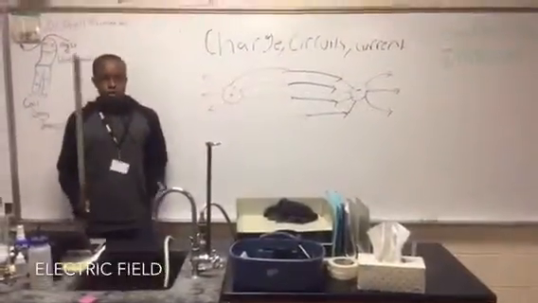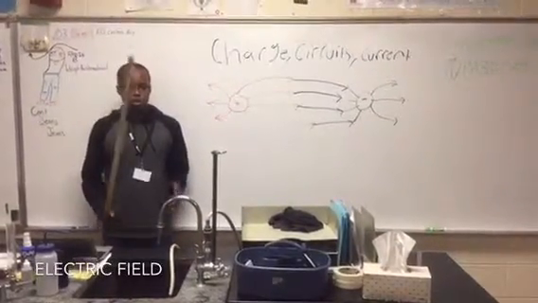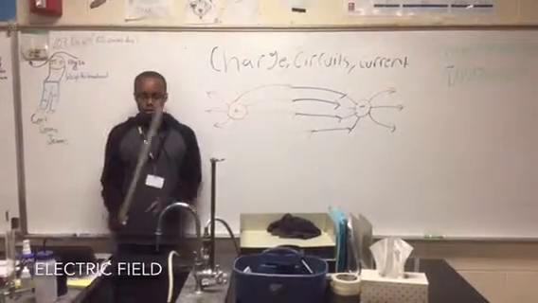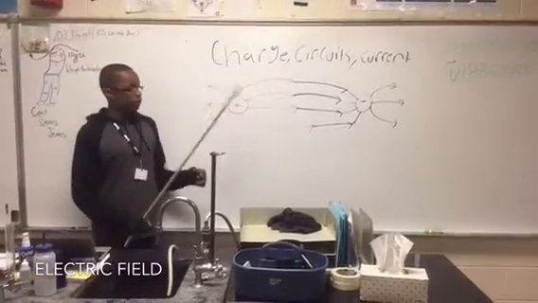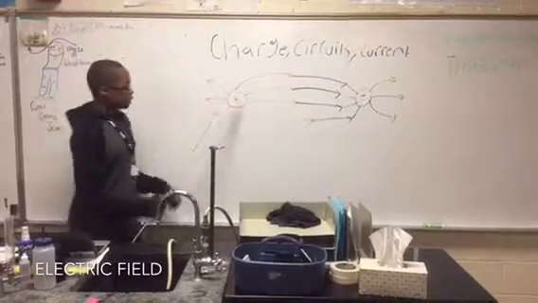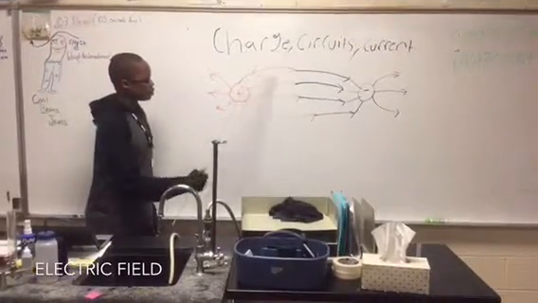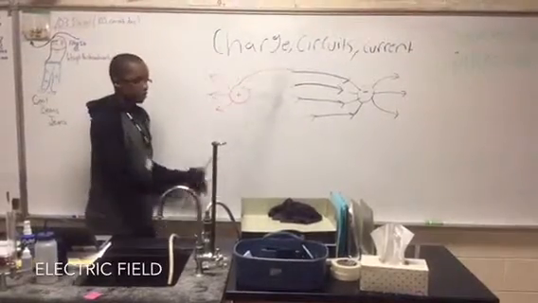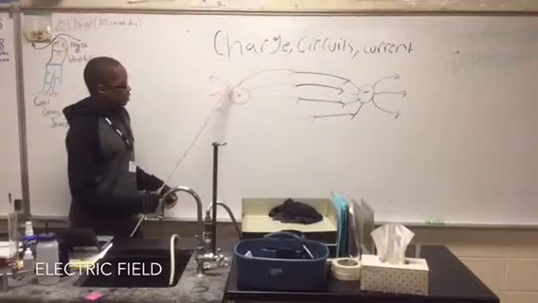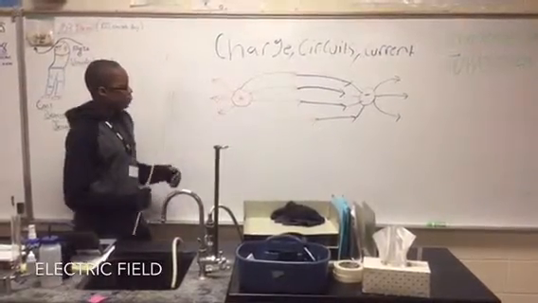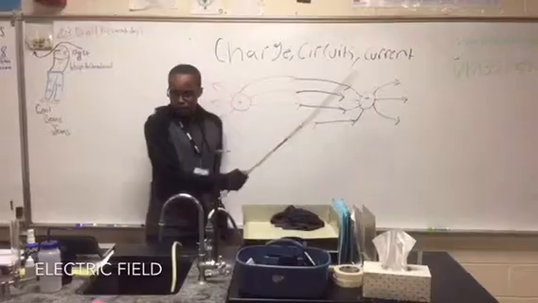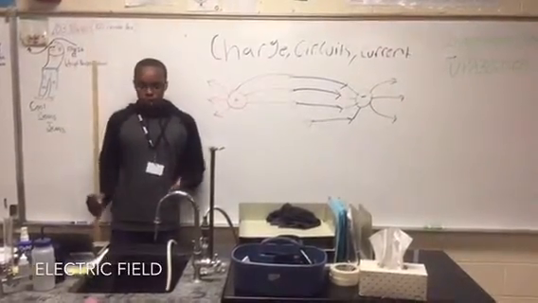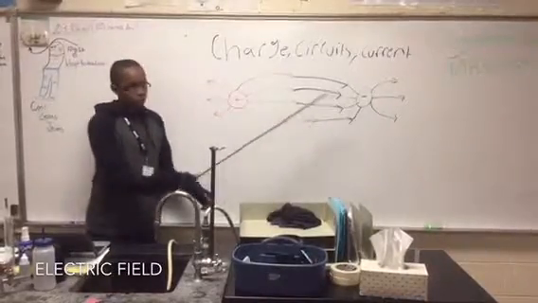Alright, now, in electricity physics, there is a term called the electric field. It is defined as the electric force per unit charge. The direction of this field is taken to be the direction of the force. As you can see here, the positive charge is going directly to the negative charge. As you see, these two energies are being put together. And this is where the rest of the positive energy is going out, and this is where the rest of the negative energy is going out. The electric field is radially outward from a positive charge and radially inward toward a negative charge.